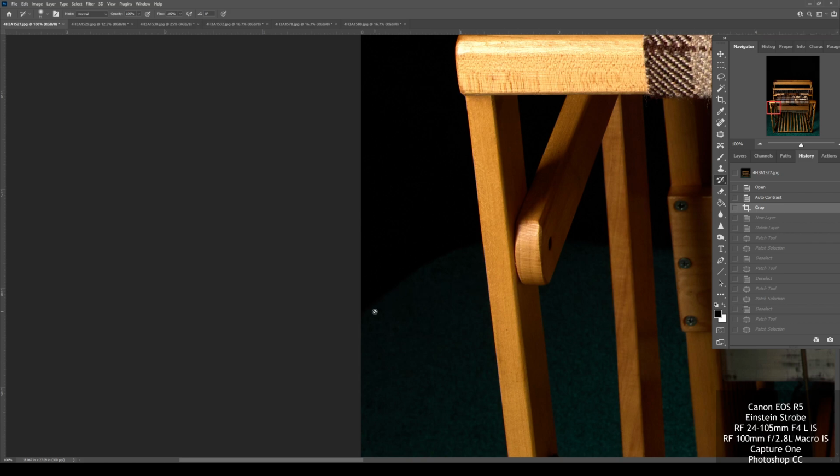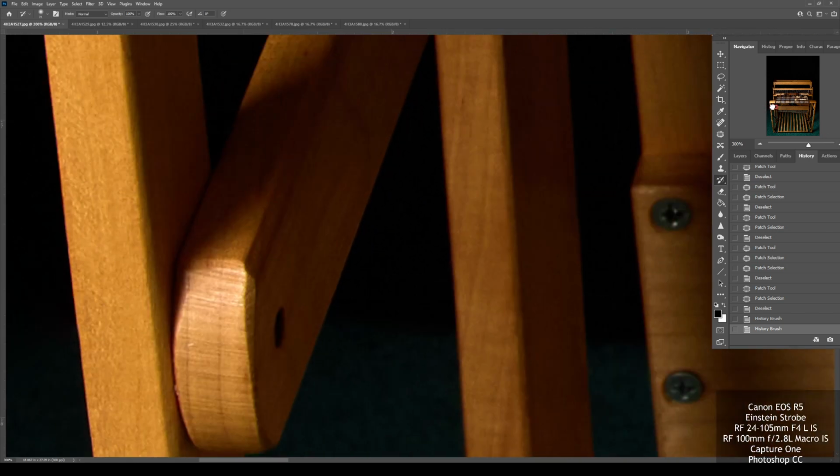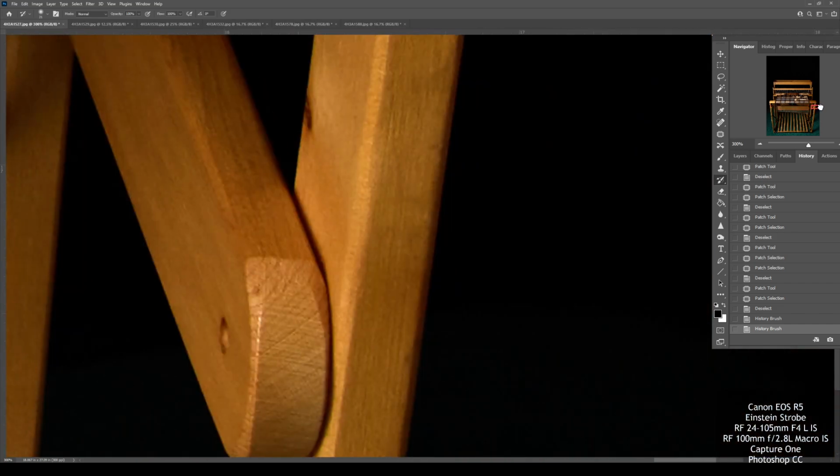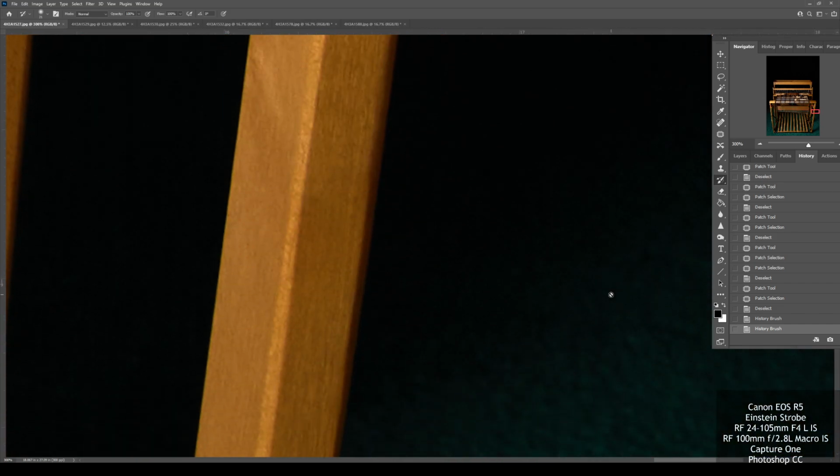So we've got this line here, and I used the patch tool, and it's softer. So I think that would do quite nicely. I'm not going to worry about in here. That's fine, and you really can't tell over here.